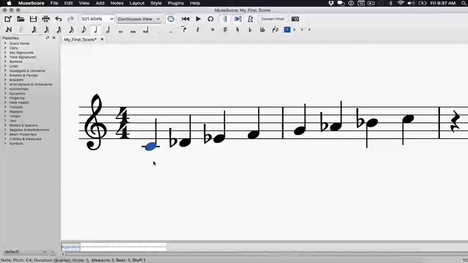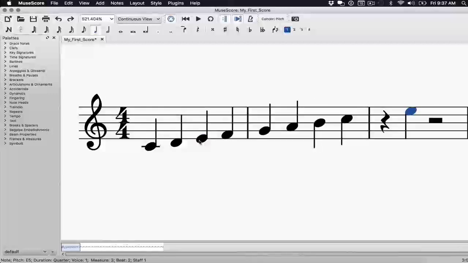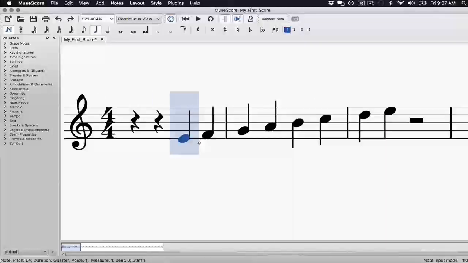Okay, so C Phrygian. Now remember this half step right here, and let's go back to the other way that we did it. Here we have the C major scale that's just rotated to produce an E Phrygian. And look at that, we have that half step right there. This is really the only scale or mode that we've looked at so far that has a half step right at the beginning. So we can kind of tell that it's going to be a Phrygian scale, almost just from that.